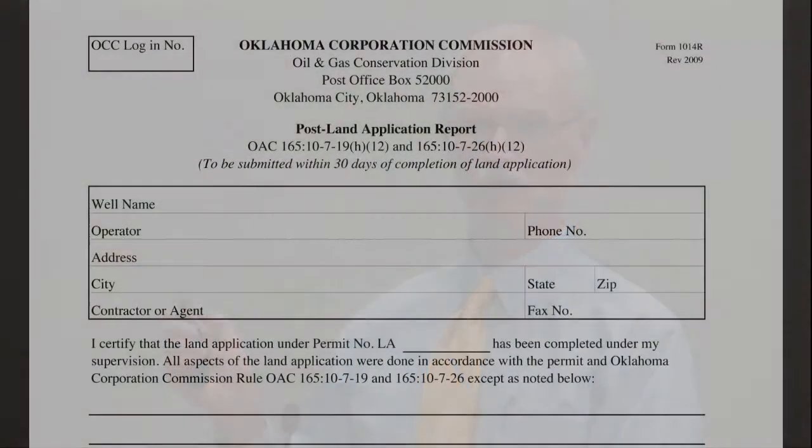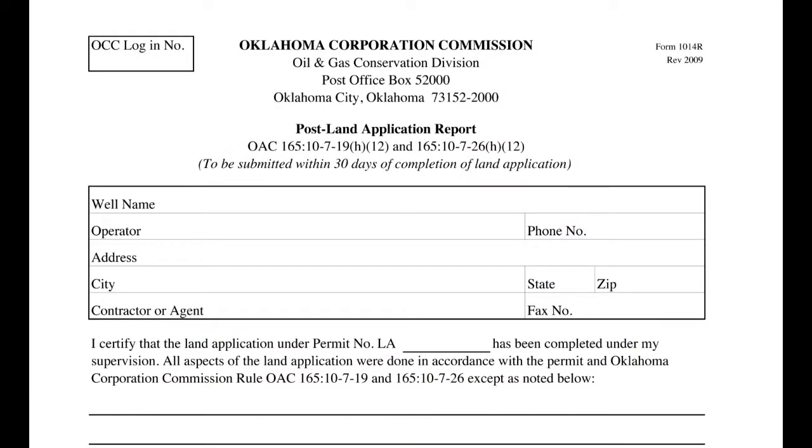And you won't see this. This is a post-application report. This is the front page from the report. 90 days after spreading has stopped, the spreaders are supposed to submit this along with the records that they were required to keep on each load to us.